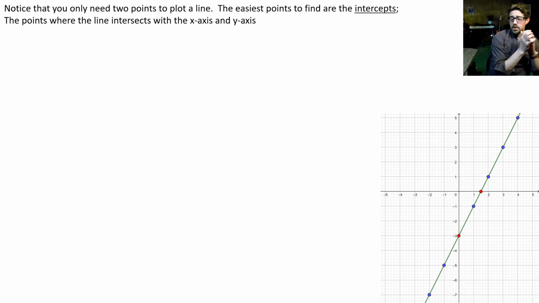Like those red things. So notice at this point, the line hits the x-axis, and the y-coordinate of this point is 0. At this point, the line hits the y-axis, and the x-coordinate of that point is 0. These are nice to use because 0 is a very easy number to plug in. It's very easy to plug 0 into an equation because one of the variables will just vanish. So for our purposes, that's why it's important and nice to graph using the intercepts.